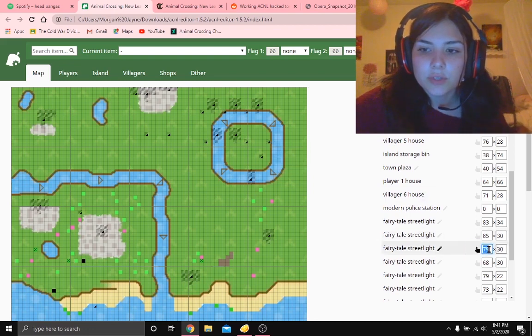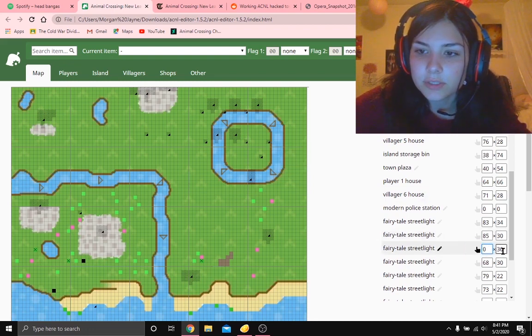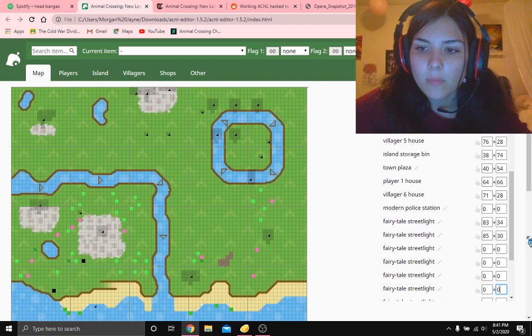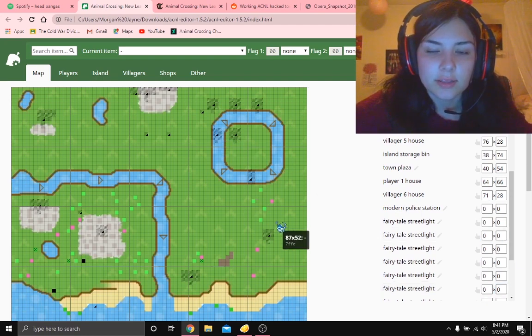And then if you want to get rid of any of the street lights, you could just put 0, 0, and it just gets rid of them. As you can see, they're slowly disappearing off the screen. Okay, so that is all the lights I'm going to remove right now.